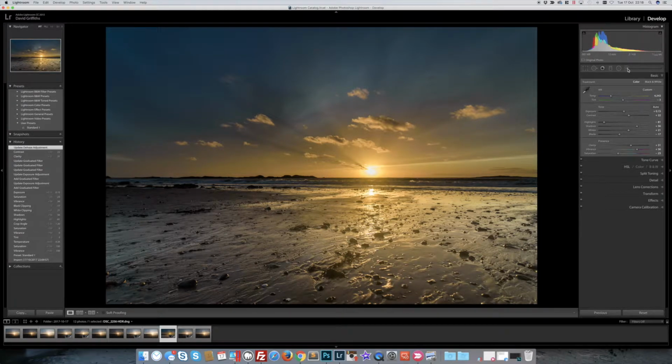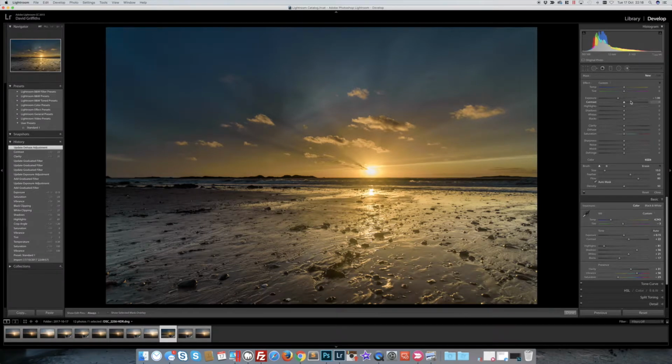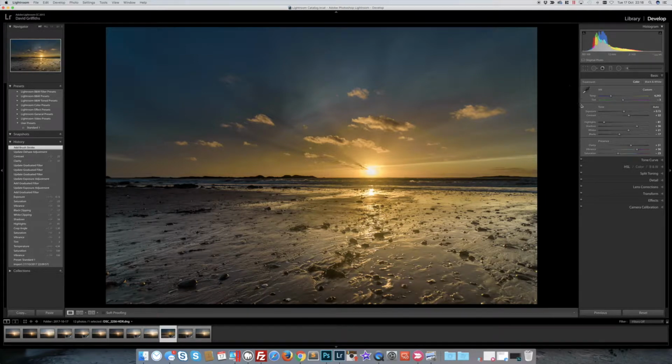Now what I also want to do is, let's have a look, a brush adjustment minus a stop. Just want to tone down the brightness on the beach there where there's reflections. That's better. Just take the edge off it slightly. Keeps the colour, but just stops it being so in your face.